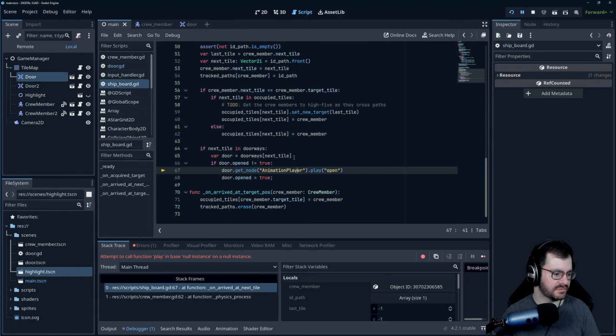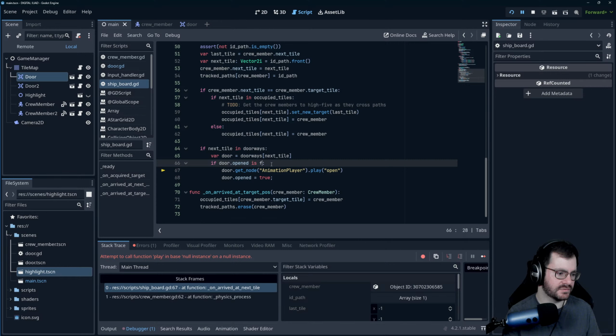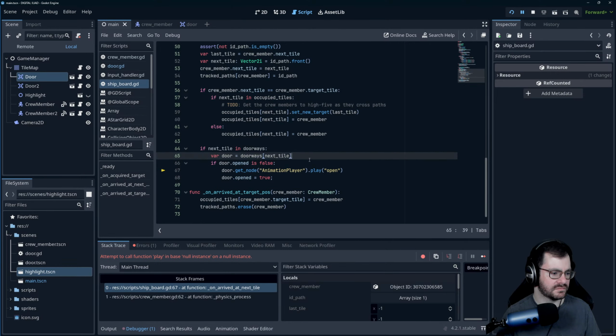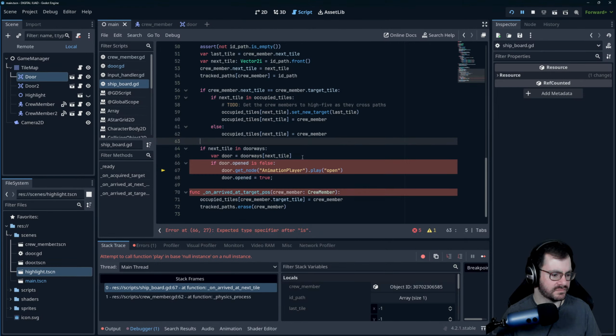Attempt to call function play in base null instance on a null instance. Yes, I'm not getting the node correctly. So door, I don't know why I was saying not equal true, but it's fine. Can I say something like this if door opened is false? No, that's weird.